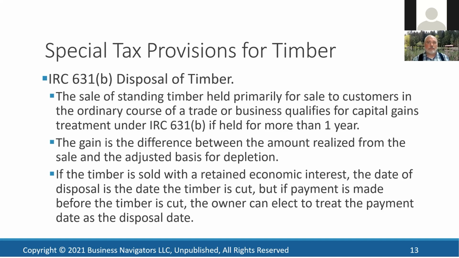If you sell the timber and you get paid before it's cut, you can choose to treat that payment date as the date of disposal, or you can actually wait until the timber is cut if you've retained an economic interest. So if there's some clawback provision, so if you sell it, you get the money, but if they don't harvest it, or if you don't get as much, if they don't have as much timber as they thought they would, that there's some amount that goes back to the buyer, then you can choose the logging date to pay the taxes.